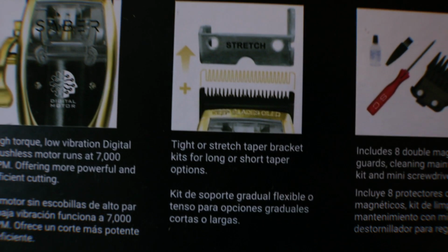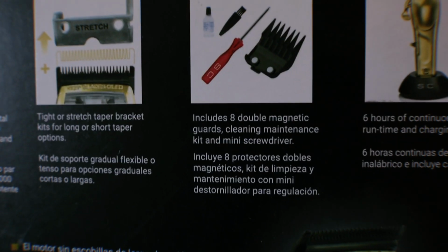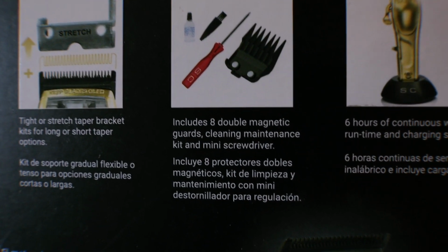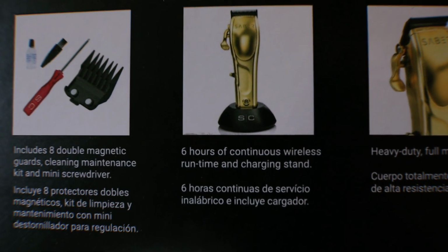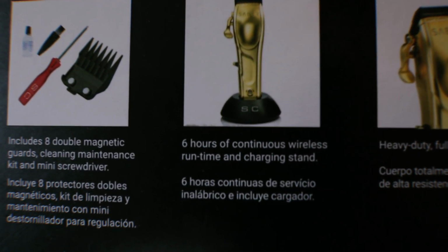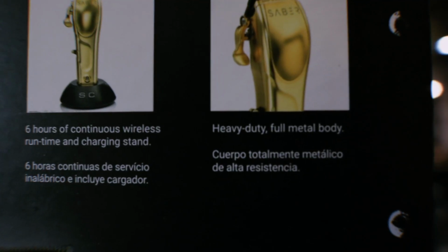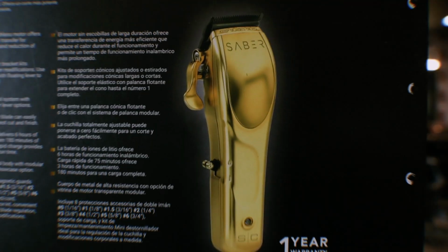And then the next picture shows that it's a tighten or stretch taper bracket kit for long and short tapers. The next picture reads that it includes 8 double magnet guards, cleaning maintenance kits, and mini screwdriver. Next picture reads 6 hours of continuous wireless runtime and charging stand. And the last picture reads that it's a heavy duty full metal body. And then on the bottom here, it pretty much says the same thing. You get the 1-year warranty with this clipper, and it is a lithium battery.